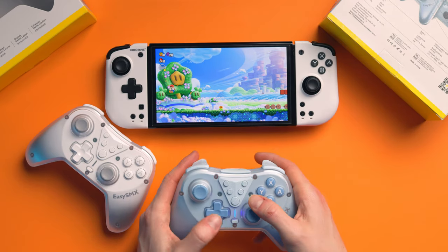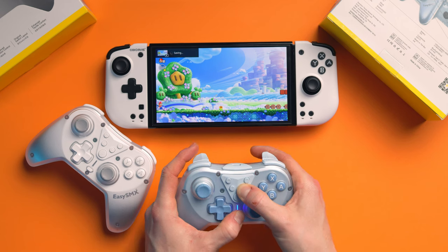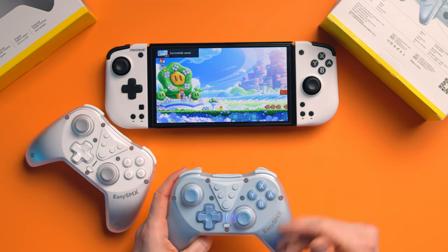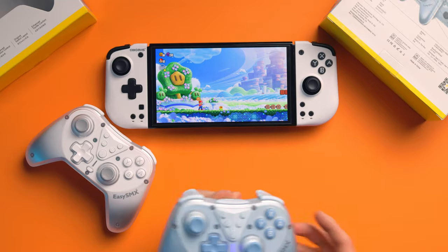Now, if you want to cancel that, it's the macro button and the screenshot button again, and he will just play it around the last time and then stop. And there we go. And of course, we've got 4 levels of adjustable rumble, and it's pretty easy to do, to be honest.